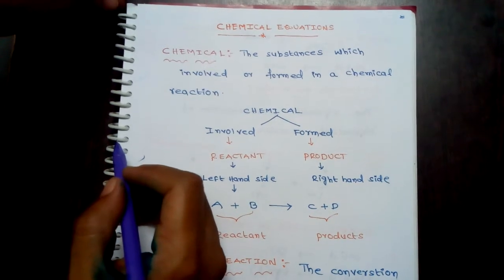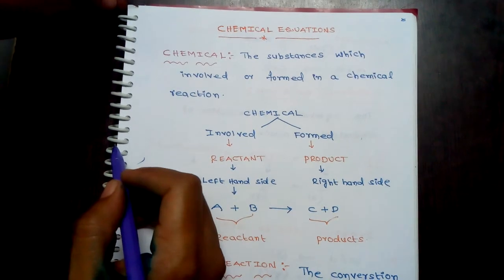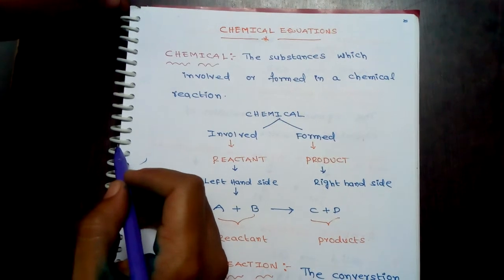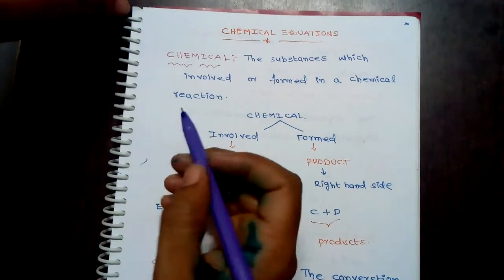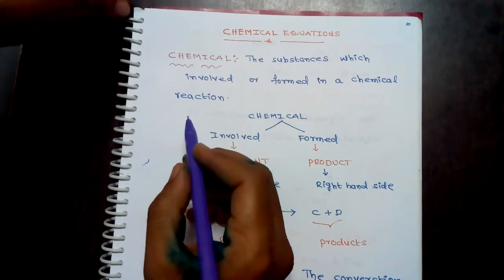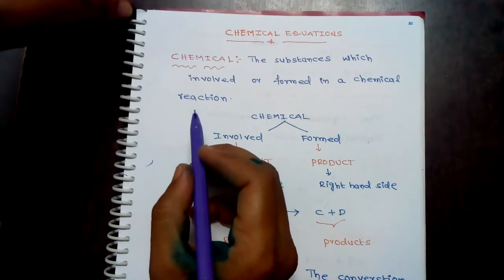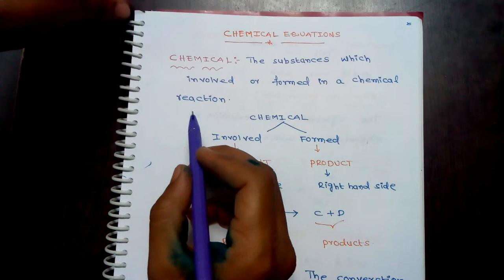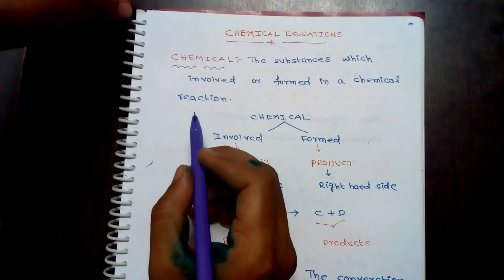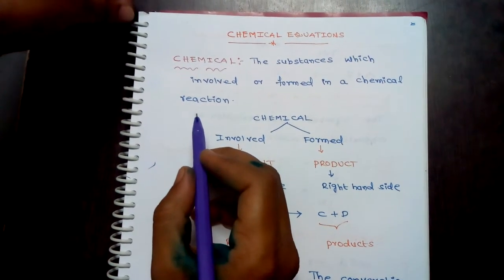In this video, I am going to explain the chemical equation chapter. It is the first chapter in CBSE 10th standard as well as state boards. So everything around us changes with time. The changes may be physical changes and chemical changes. Physical changes involve only changes in the physical state. Chemical changes involve changes in the physical state as well as a new compound being formed.